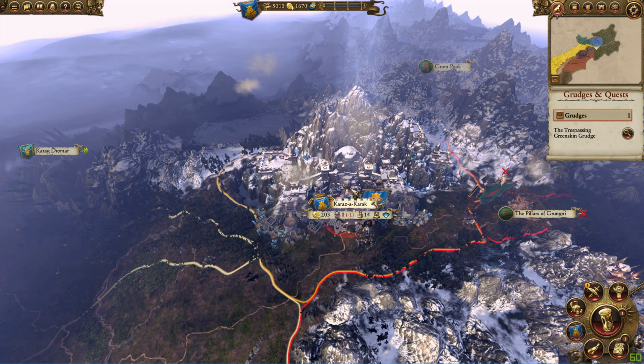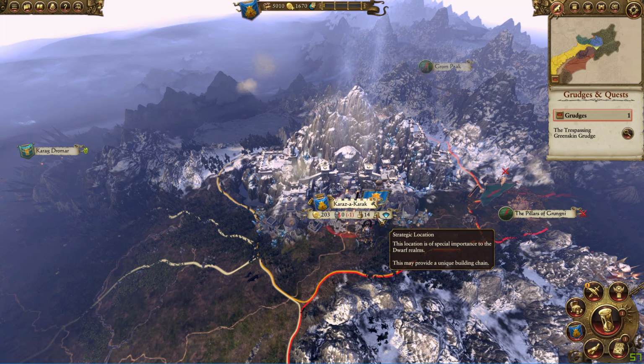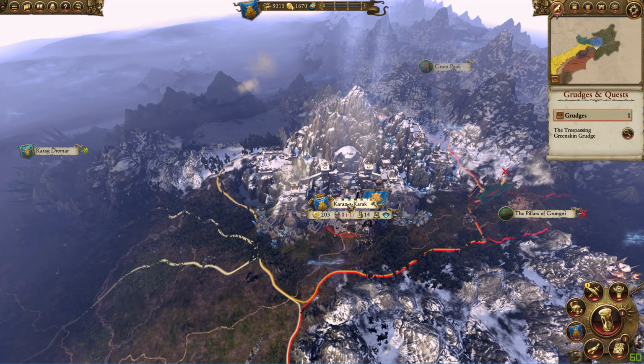This banner, which again is available when you hover your cursor over the city name, also provides the garrison size at a glance and unique abilities. This is actually the capital, but also it's got gemstones. So let's click on this banner.